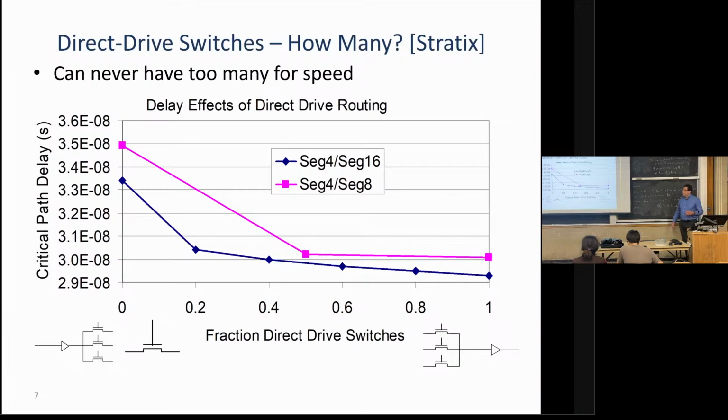Okay, so much like that Lemieux and Lewis paper, this paper looked at how many of these direct drive switches we should have. Electrically, they look really good. And what this plot is showing is what fraction of our wiring is direct drive. Out here at 1, that means all of the routing switches are direct drive, which means they're multiplexers built out of pass transistors, and then they go into a pair of inverters. The first one's small, the second one's big. You get a nice powerful buffer, and it doesn't load these switches much, so we can keep them small. So that's what direct drive looks like.